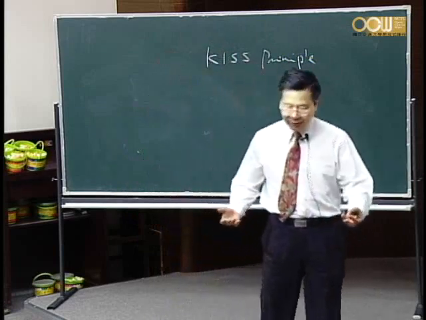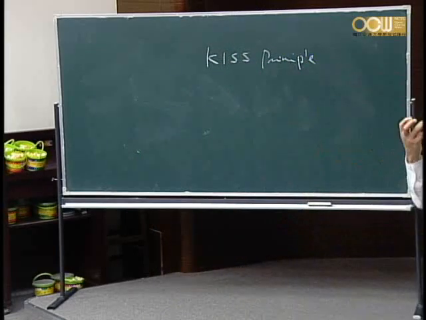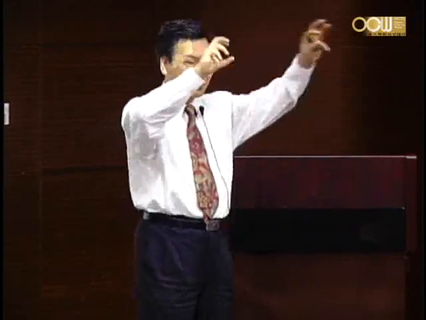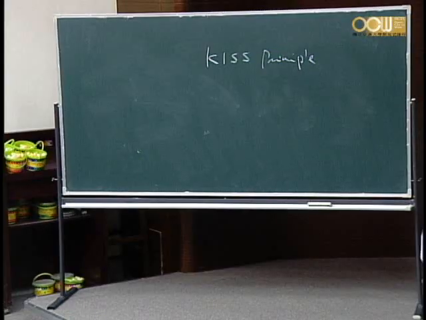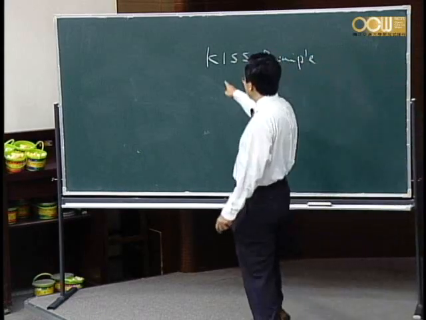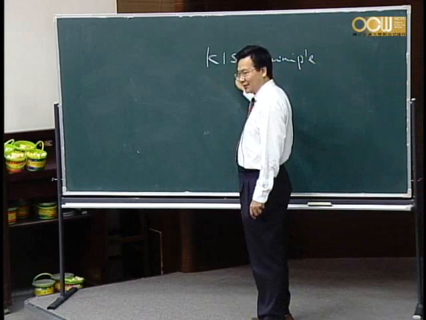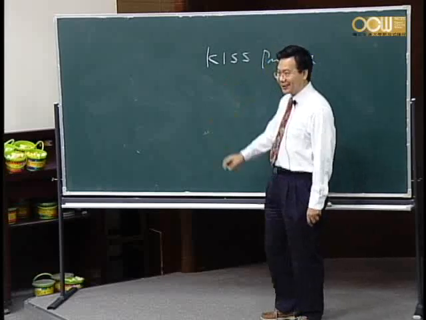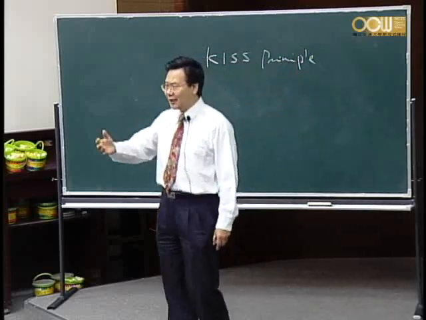How to do advertising? Let me give you an idea. I take a small ping pong ball, I give it to you. You can catch that. I give you 3 balls. You cannot catch that. So let me repeat again. I throw you a ball, you can catch that. You get it immediately. I give you 3 balls. You don't know which one to catch. So in advertising, the USP is very important. We call it keep it simple and stupid. In other words, in 30 seconds, you cannot talk too much.